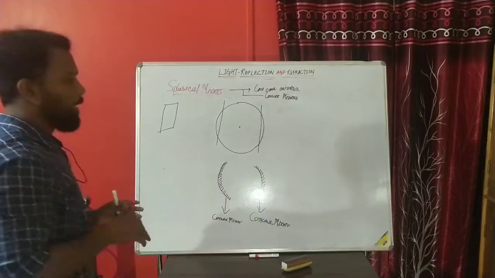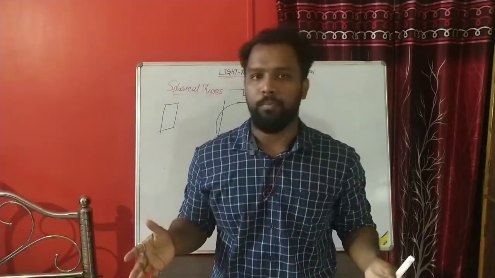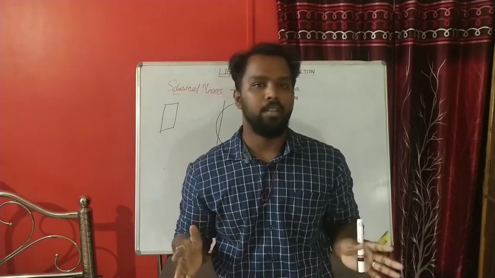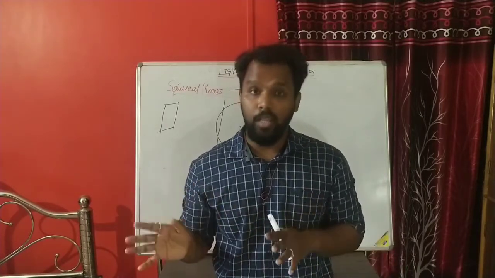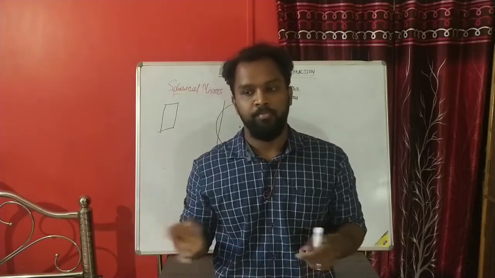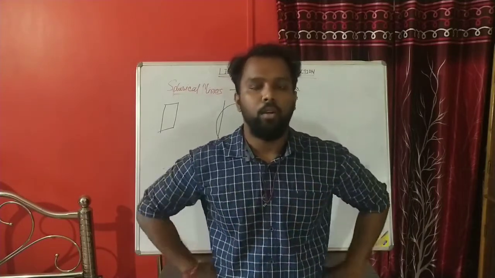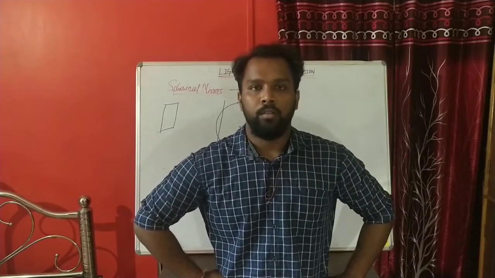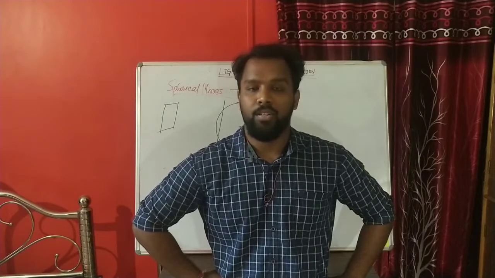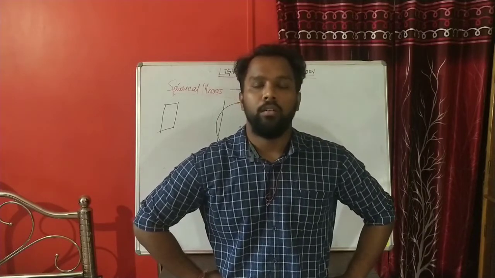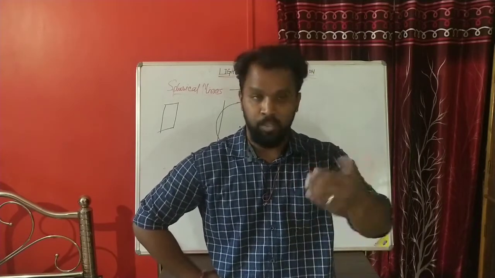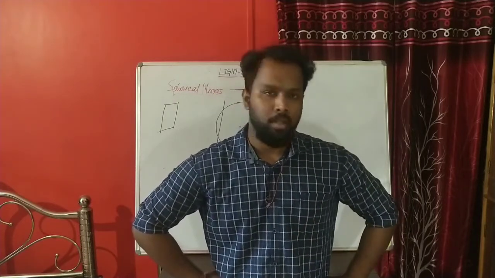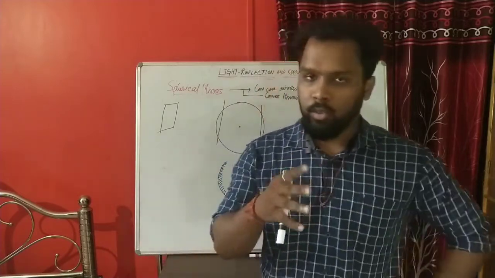Now, in case of a plane mirror, things are quite simple. You just have to stand in front of a plane mirror, then you will observe yourself. But in case of spherical mirrors, things are a little bit different. Not a little bit, it's quite different. We are going to have some new terms, like center of curvature, principal axis, radius of curvature, focus, focal point, focal length. Lots of terms are there. Now we'll discuss those things too.